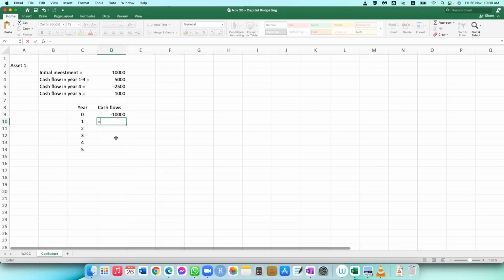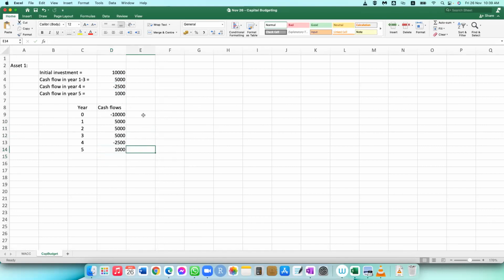So for year 1 to 3, it is going to be how much? It is going to be 5,000, and we can understand that is plus. And not only that, it is going to be fixed. So let us put a $ sign before the row number, and let us copy it for 3 years, so that it does not change when we change the row. But for year 4, it is going to be this one, straightforward, because minus is already given. And for year 5, it is going to be this one. And because we are not going to copy these links to right or left or down or up, we don't need any further adjustment.